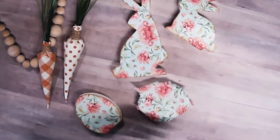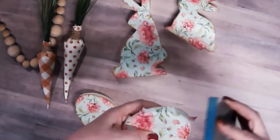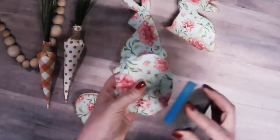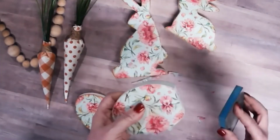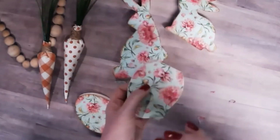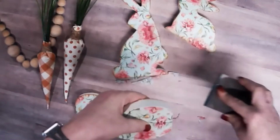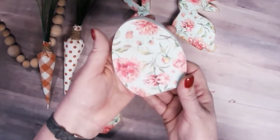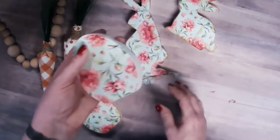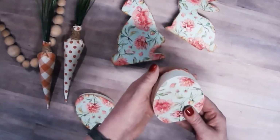Then you can just use an emery board or sandpaper and just push down against that edge. Make sure you're going down with a downward motion. And there you go. You have a gorgeous egg and no mess. Just a few scraggles of paper.